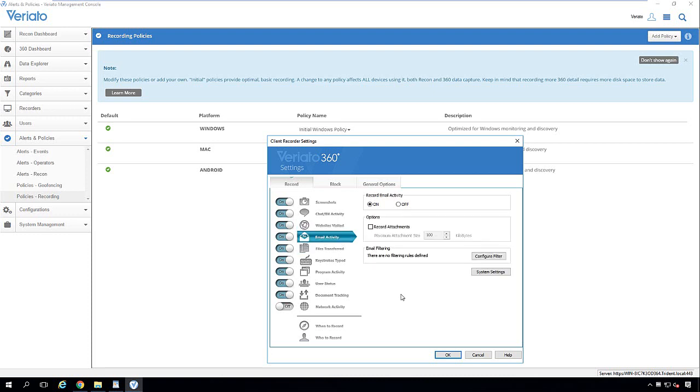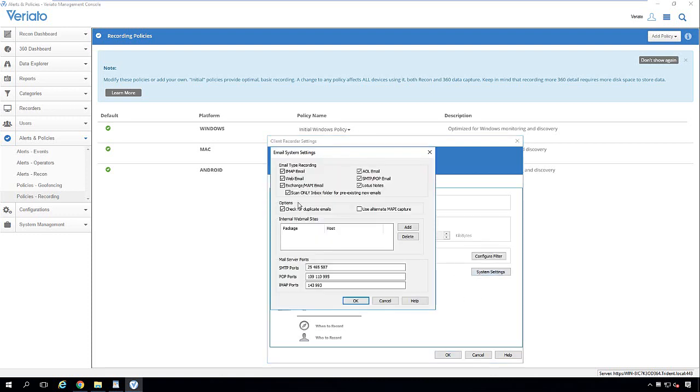Email activity will do just that. It's going to record all your internal email going through Exchange or Lotus Notes, but also webmail. That's the big one nowadays, because a lot of companies may already have it covered through their Exchange and journaling, but we'll be able to capture all of it and quickly identify what's going on, because we record everything related to the email. And I'll show you what that looks like when we get into the data.